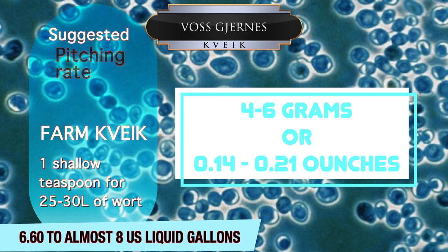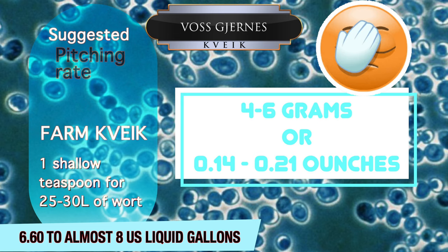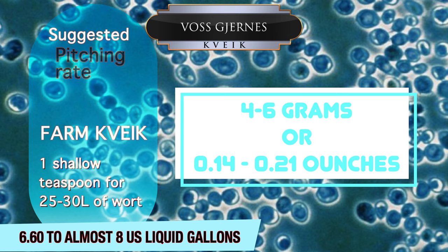You will find that the commercial strains, if you pitch the entire pouch, will be a complete overpitch — unless, of course, you are brewing over 100 litres worth of wort. This might sound bad in terms of these yeast companies involved, but really they represent great value for money for liquid yeast in today's market. Take advantage of this while they are still in the dark about it. Having said this, some brewers, even in Norway, are pitching this at regular yeast pitching rates. They report a much longer lag time than those I know that underpitch, but they are not experiencing issues past this point. Pitch more kveik if it makes you feel better, but realise that it invites the inclusion of wild yeast much more than an underpitch will, considering its faster fermentation start.